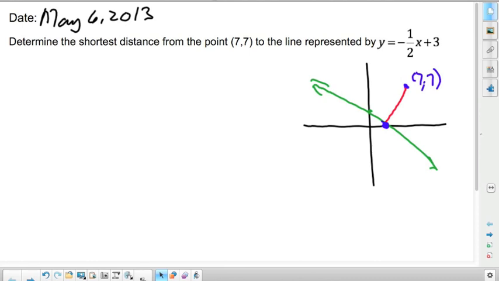So the red segment, you can also consider a line. I stick arrowheads on top of here, and that could be a line. So what are we noticing here? How many lines do we have? 2, and we're looking for what? We're really looking for that point of intersection where that blue dot is. What is it that we need to get a point of intersection? 2 equations.